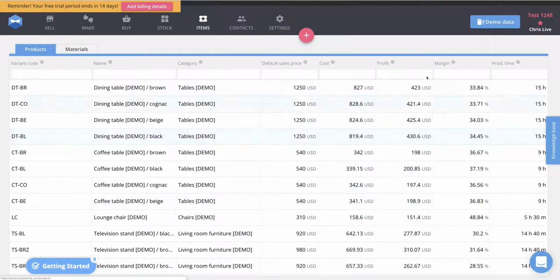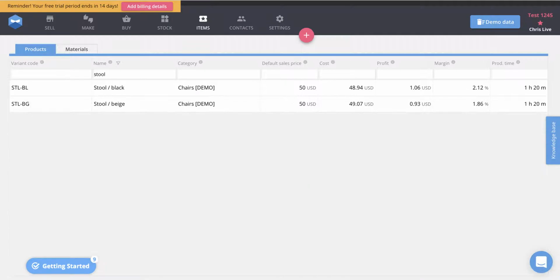So if we're looking through everything again here and we want to look at specific information related to our stools, we can actually use Katana's item section and search stool and filter it out to both black and beige ones. We see that we have a default sales price, the actual cost of making those products, the profit we earn on it, and margin.